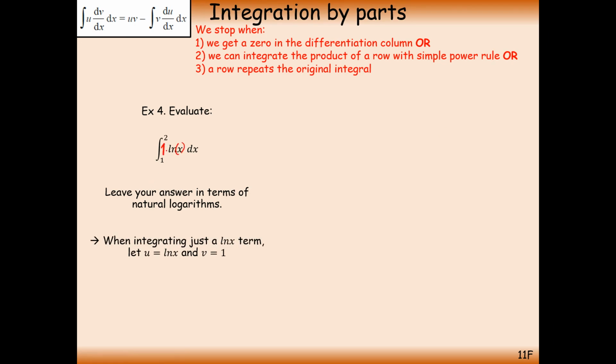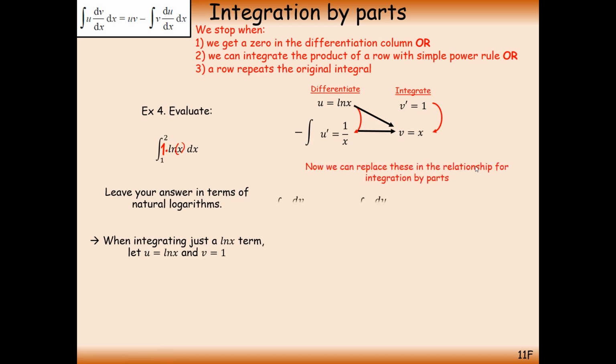and we don't have any other factors multiplied by log of x. So we can pretend there is an invisible 1 there. That's not a bad choice. So we can differentiate log of x and we can integrate 1. Now, at first, this may not look like a very sensible choice because the next integral is x, and this would continue if we couldn't integrate the remaining integral. But at this stage, we know that we can put an integral sign here, and x multiplied by 1 over x will simplify to 1, and that would be the last integral that we had to deal with.